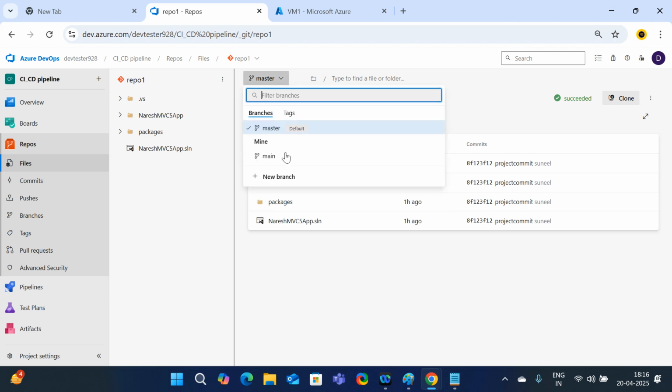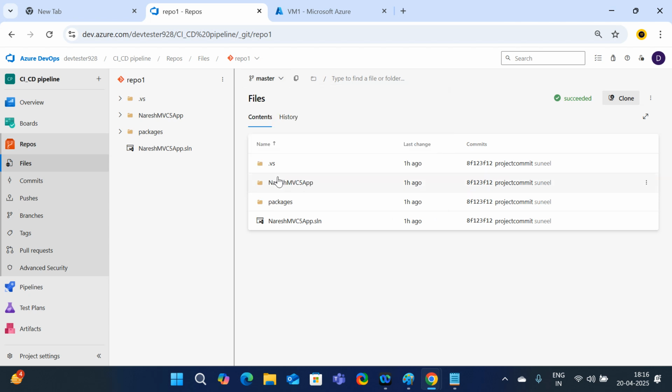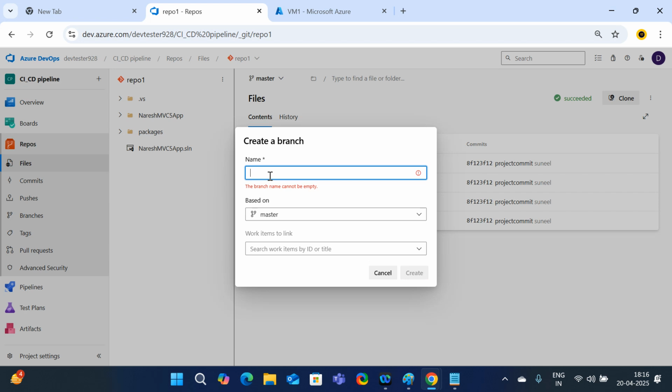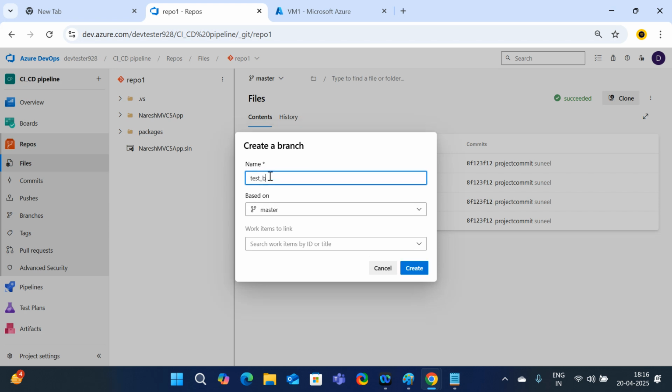I am going to create a new branch. The branch name is B1, otherwise test branch. Just click on create. The test branch will be created based on the master branch, meaning whatever code is available over the master branch will be replicated over the test branch as well. Just click on create.